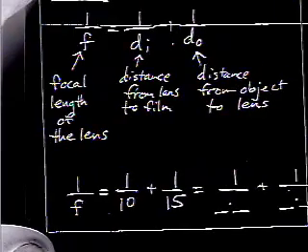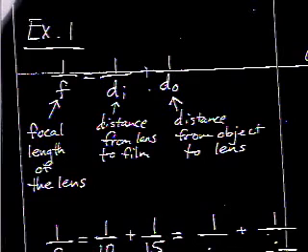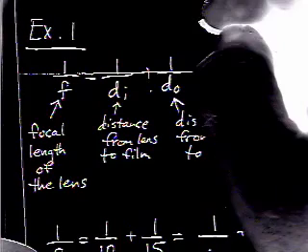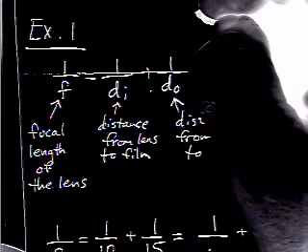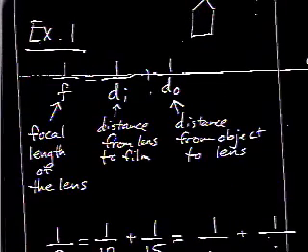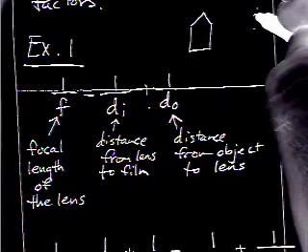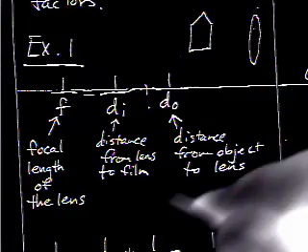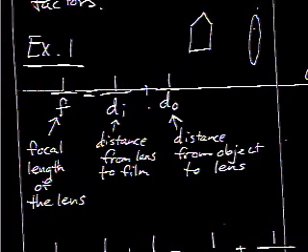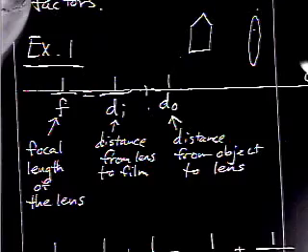Now, example 1 shows me a situation which is a story problem. And they show you a really cool picture if you want to look at it in the book. It's talking about you've got an object, and I think they use a house, and a lens on a camera. And I'm really going to draw a bad picture, so I'm going to try to find this picture so I can look at it and draw it with you.